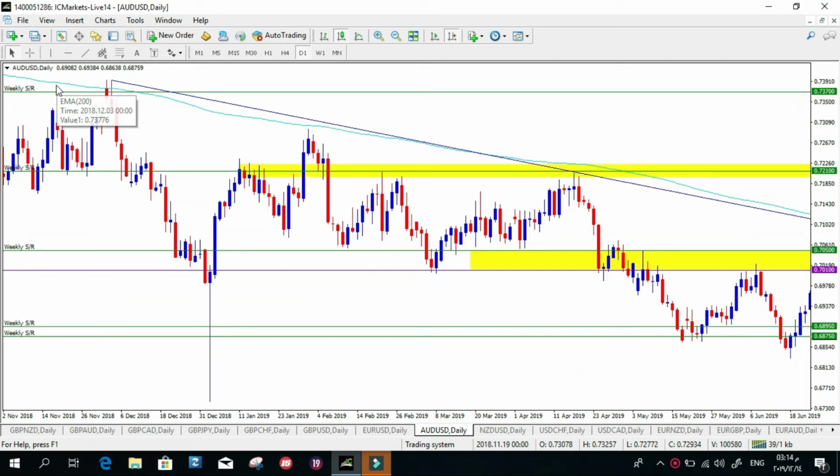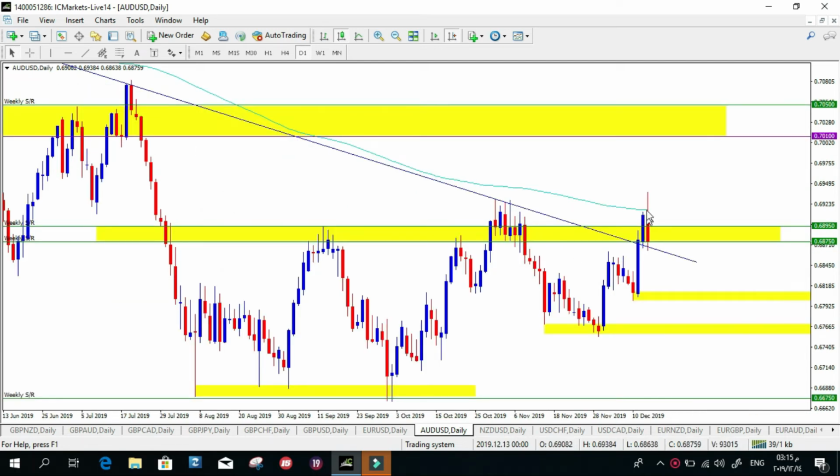So during the last week, we got a break higher through the weekly resistance zone and the trend line resistance. Then the week closed with a bearish engulfing candle, rejecting the 200 EMA and closing below the weekly resistance zone one more time to make this breakout a false break. We can see how price closed back under the resistance zone over here. Therefore, this pair is more likely to see a further drop in price.